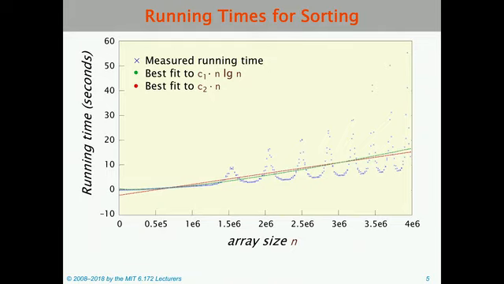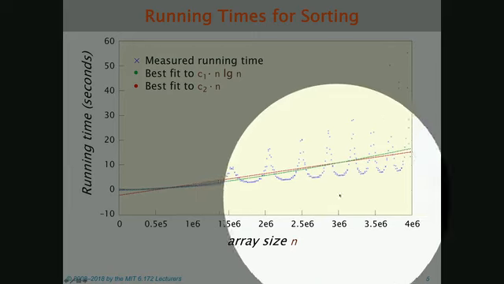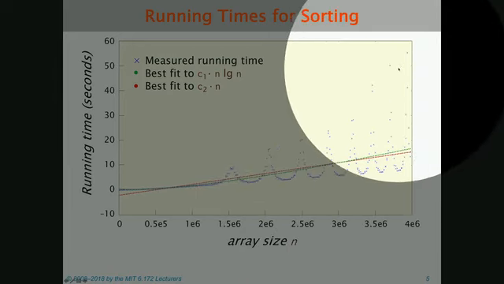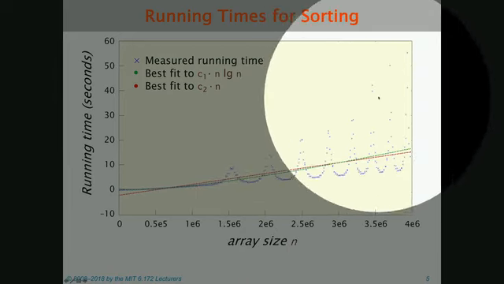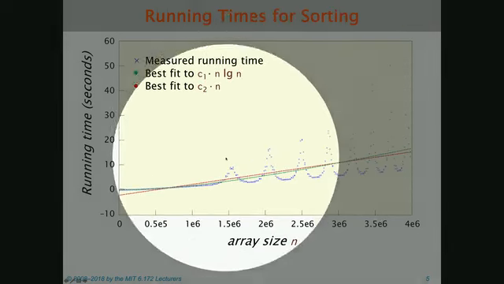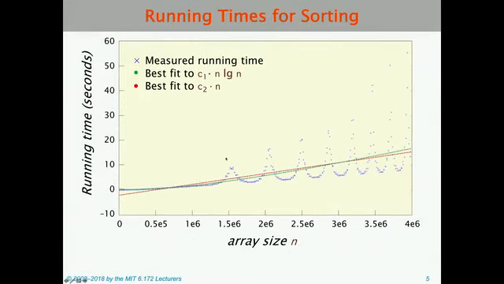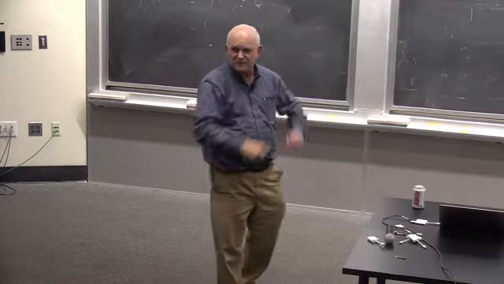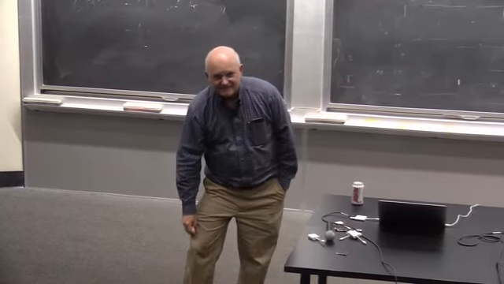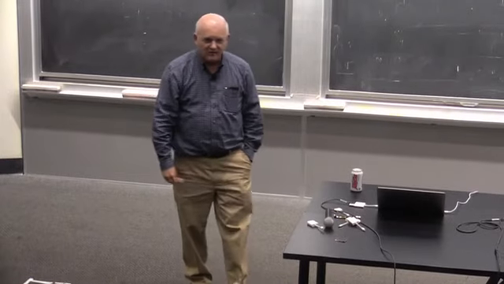But wow, those measured times. If you look, there are points way up here, right? Really slow. And basically it starts out slow a little bit, and then it gets a little bit worse, and then a little bit worse, and a little bit worse. Notice also that the bumps are getting closer and closer together. What is going on?